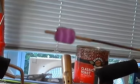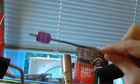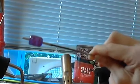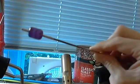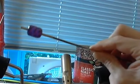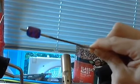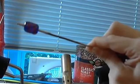Did you just shake and blow on that? Yeah, I'm not gonna keep any of these, so I'm not worried about them surviving. They're all for demonstration. A better look at that. There you go. I think you can see the colors. Yeah. And of course, once it cools down, you really see what the colors end up as.